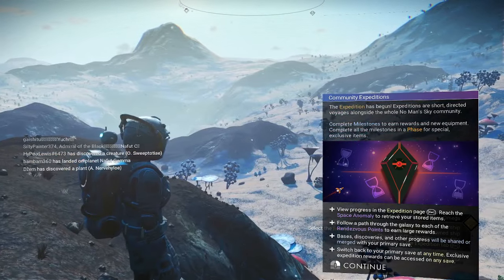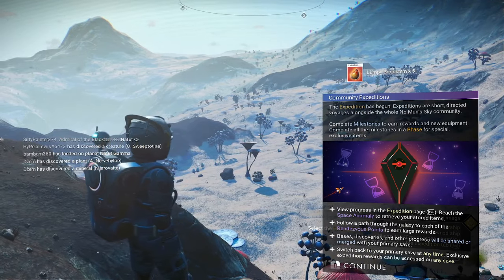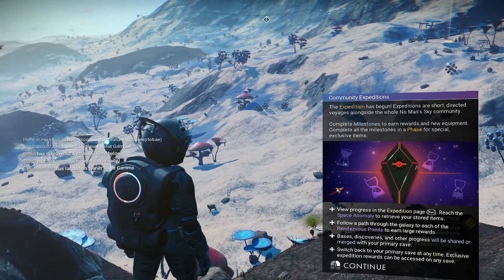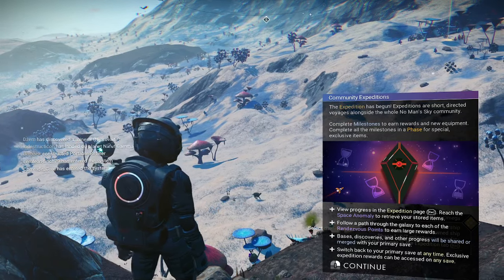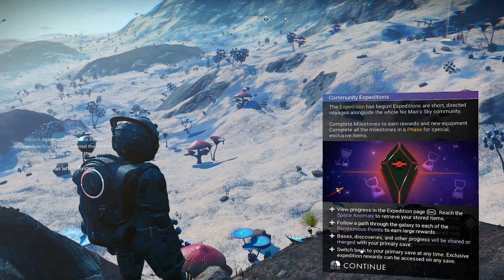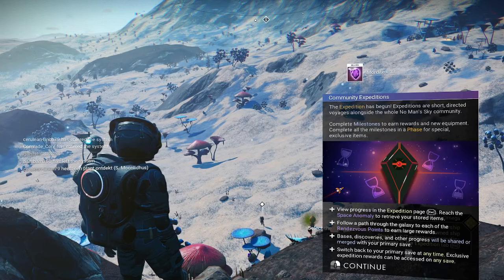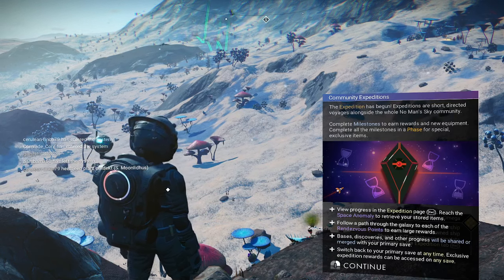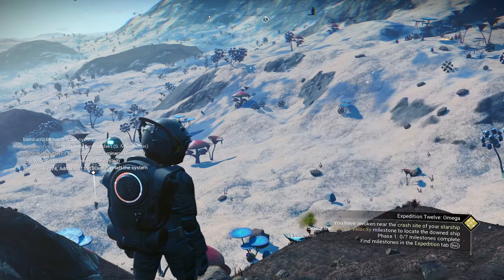The expedition has begun. Expeditions are short, directed voyages along the whole No Man's Sky community. Complete milestones to earn rewards and new equipment. Complete all the milestones in a phase for special exclusive items. View progress in the expedition page. Reach the space anomaly to retrieve your stored items. Follow a path through the galaxy to each of the rendezvous points to earn large rewards. Bases, discoveries, and other progress will be shared and merged with your primary save. Switch back to your primary save at any time. Exclusive expedition rewards can be accessed on any save.